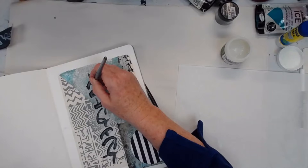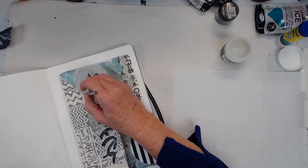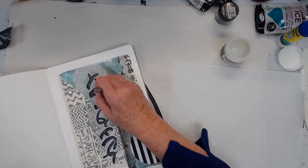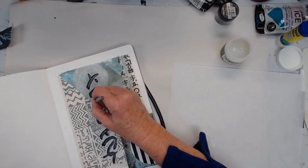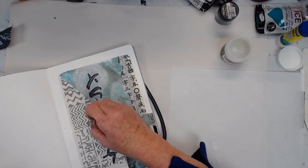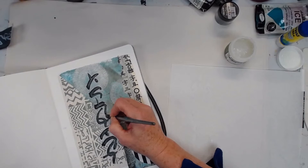So anyway, what I started to say is I started to just cover this whole thing. And then I realized I don't want to put a dulling sheen over the actual font. So I'm going to try to go around and just hit on top of the paper where I can do that. I won't be able to do it everywhere. That's okay. But where I can, it'll be more translucent with the glue on the top and the bottom I found.